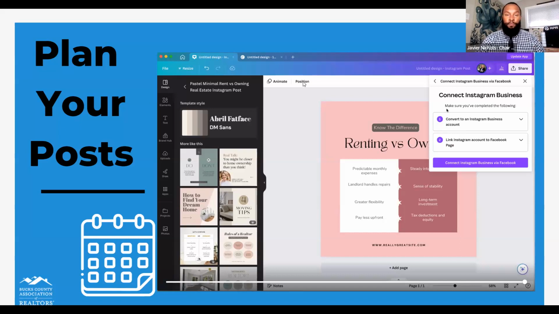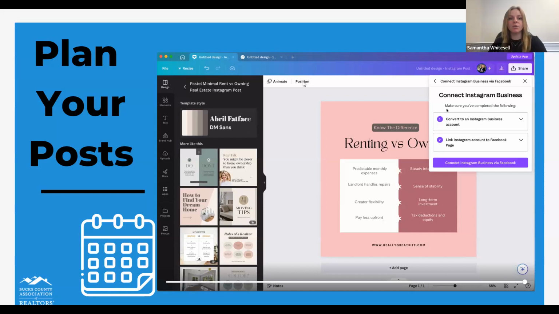However, for those of you just starting out, doing this scheduling and making sure you're lining everything up is perfectly fine. As you start to scale, play around with directly uploading to the platform itself to see the difference, because there is a difference. However, don't worry about that now as you're just getting started.